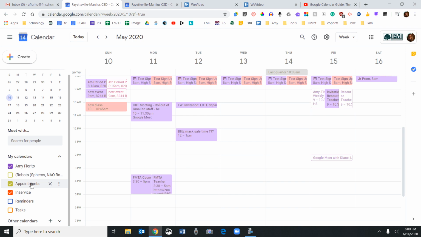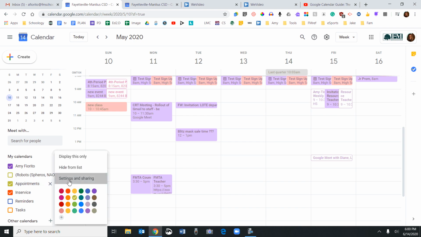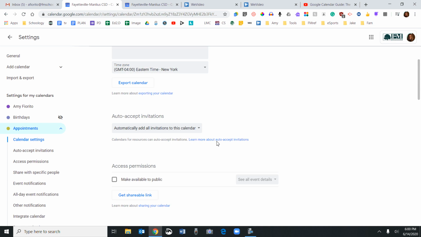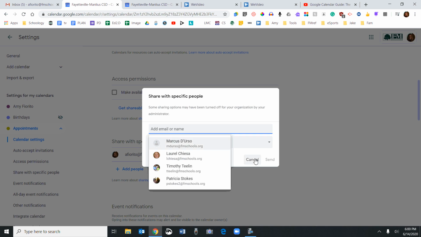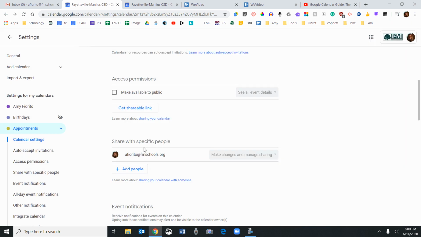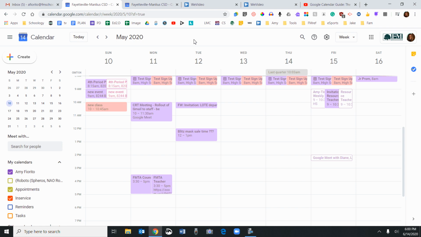And then you want to go to the settings for that calendar and make sure that the permissions are the way that you want them. You can also share this calendar with specific people. So if you have other family members who you also want to be able to see the appointment schedule, you can add them here. There are a lot of really great shortcut features in Google Calendar. There's more details as you scroll down in the course and look at specific videos for tasks and directions on how to do specific items.